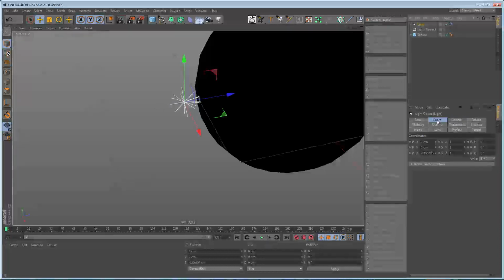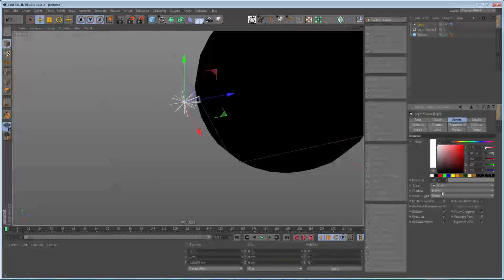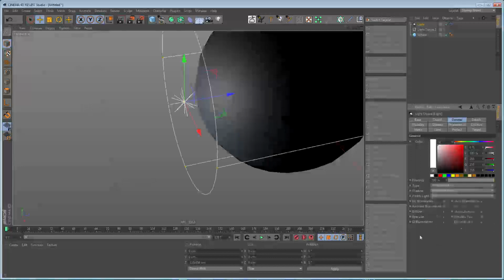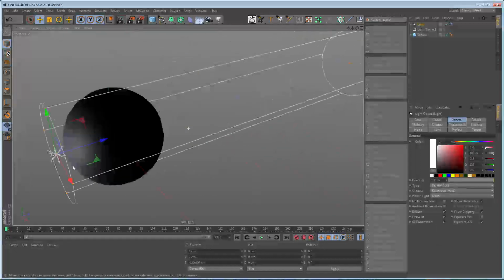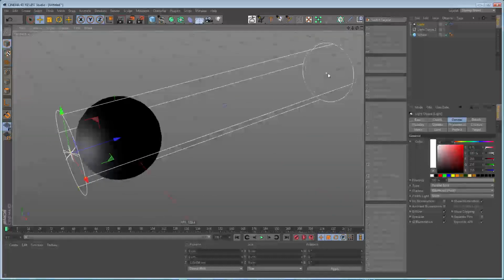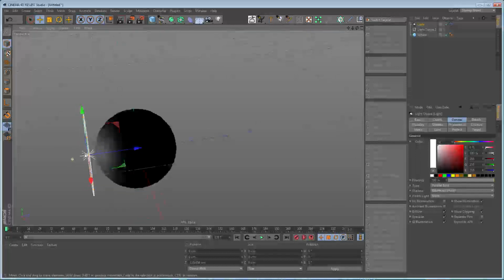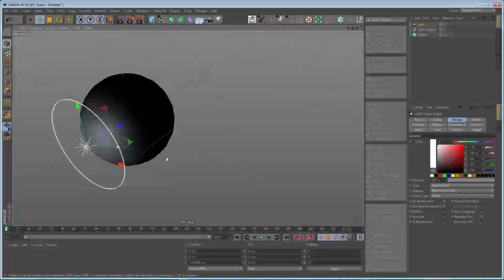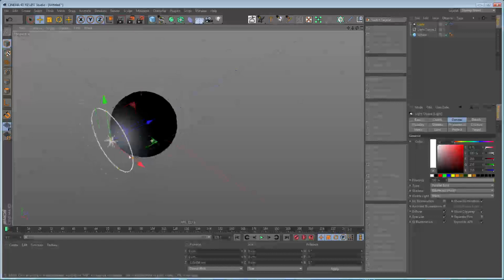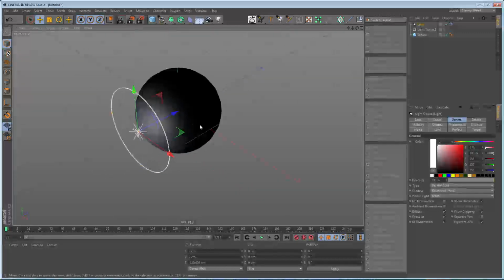Then we'll change the light. Actually, we'll put the shadow, put a ray traced hard on. We'll change the type to parallel spot. We'll grab this little orange handle here and put it right up to there. It can be any distance, but this is just for neatness.